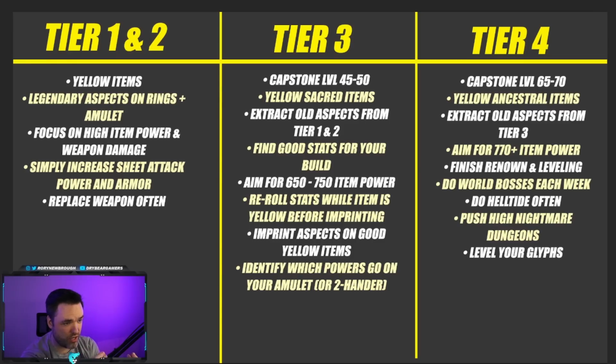When you transition to tier 4, we're going to do the same thing again that we did before. We're going to look for yellow ancestral items with good stats, put them on, equip them, get our build, extract old aspects that we're not using, and then imprint those aspects onto our yellow rarity ancestral items that have the blue glow, and we'll start getting our legendaries put together again.